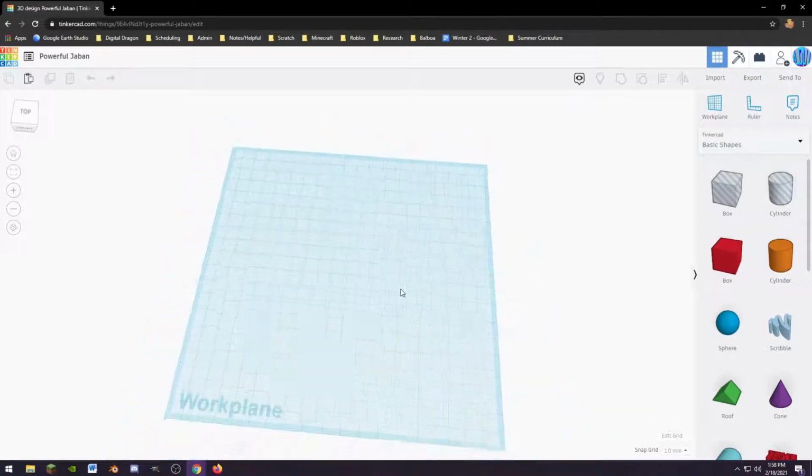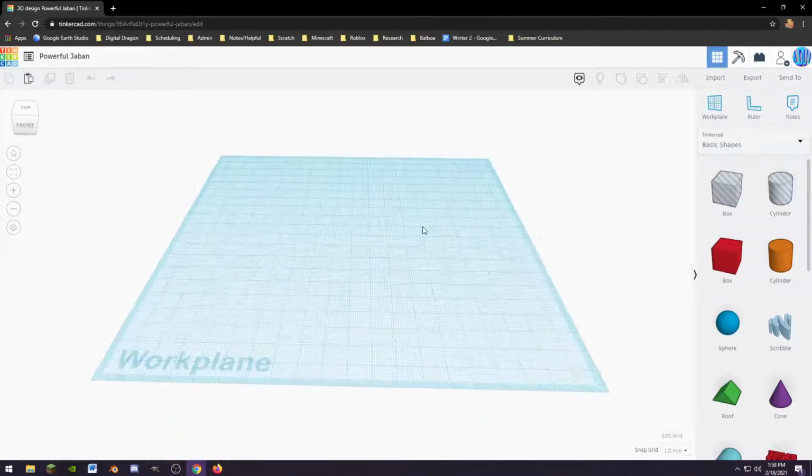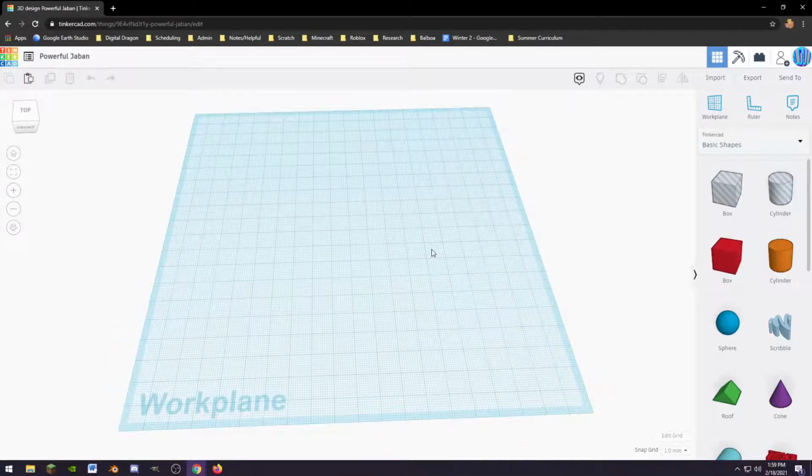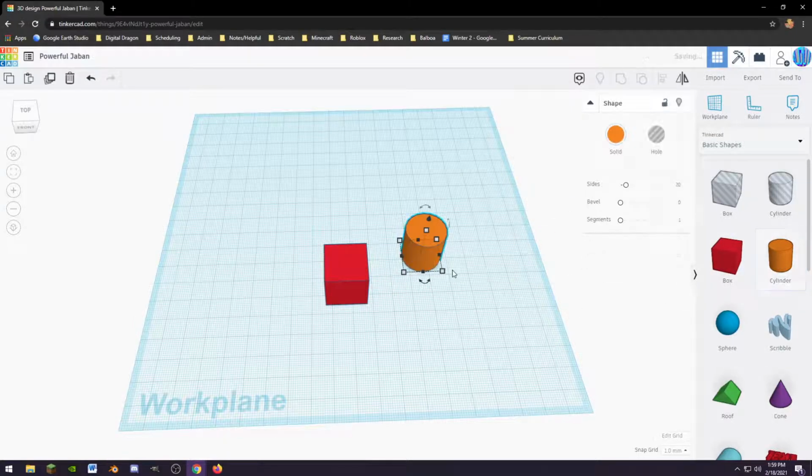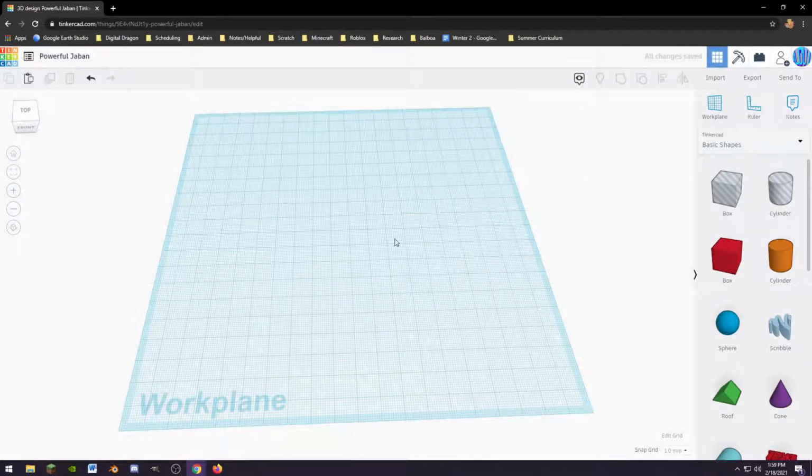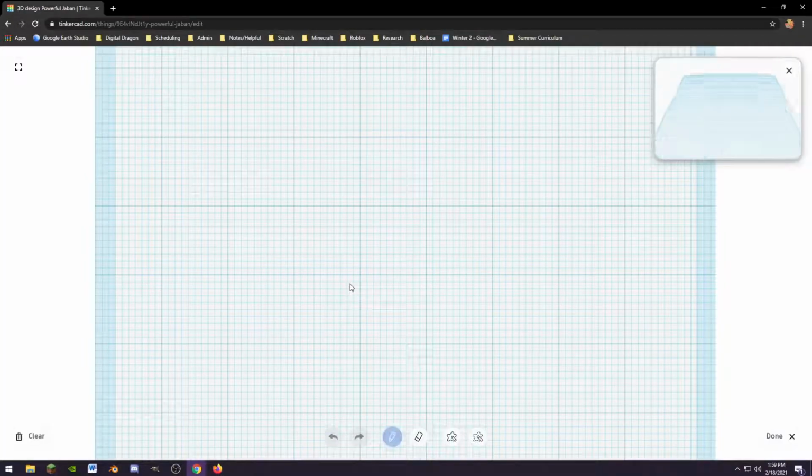All right, so I'm jumping into TinkerCAD yet again. We're using this website. It's not too hard to use. Okay, so I'm going to click on my scribble tool. Of course, there are other tools. You can bring out whatever you want, but I'm going to use the scribble tool because this one's the easiest to make organic shapes with. And if we looked at our font before, it was bubbly, and I want something that looks bubbly.